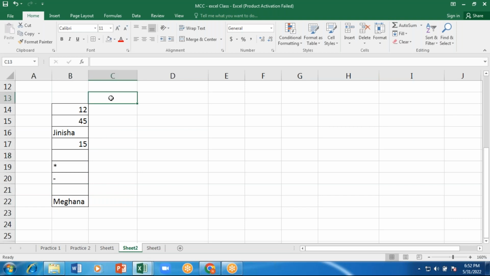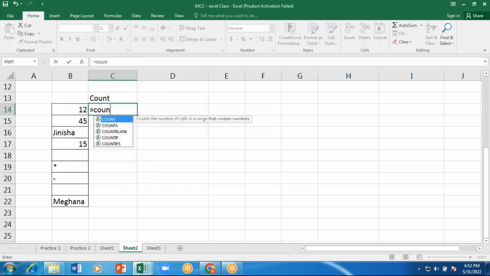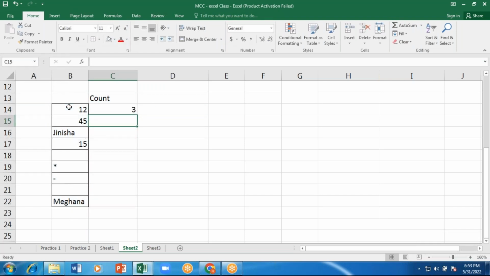So now I'm just going to use COUNT. Equals to COUNT. What I'm going to count here is the values from here till here. I've selected the cell, placed the shift key and selected till the last cell. Close the bracket, enter. So it is saying 3. What 3 has been counted? This COUNT will only count the numbers.